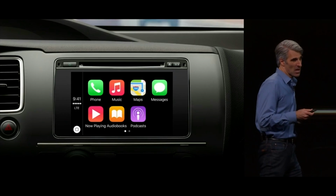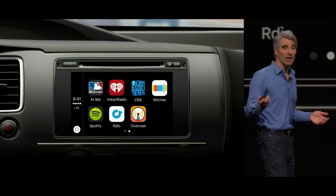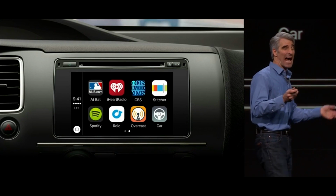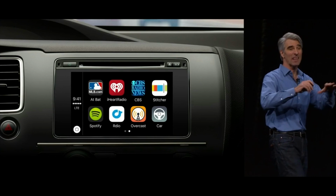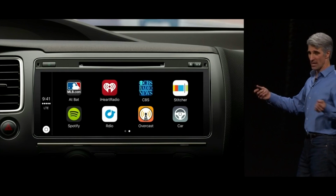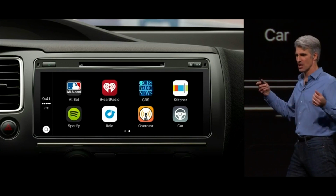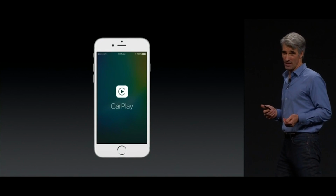Next, CarPlay. So CarPlay supports audio apps, and now in iOS 9, it also supports apps by the automaker to control things in your own car without leaving the CarPlay experience. And CarPlay supporting more kinds of screens, wider aspect ratios, high DPI. But most significantly with CarPlay, we're pulling the cord.